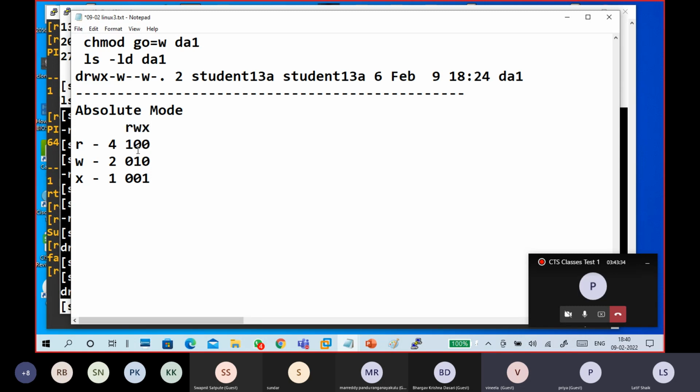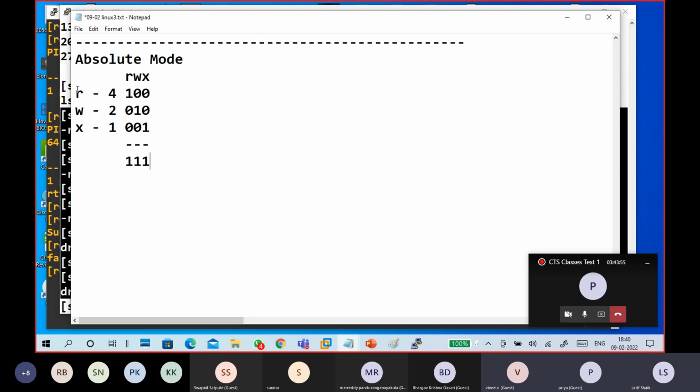Where the 1 is there, that is enabled. 1 R, 1 W, 1 X. So obviously you'll get 1 1 1. So this is read, write, execute in binary, but the value of adding all these things is nothing but 7.